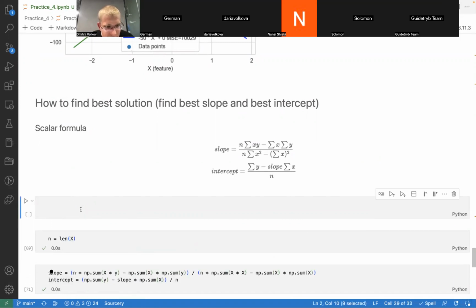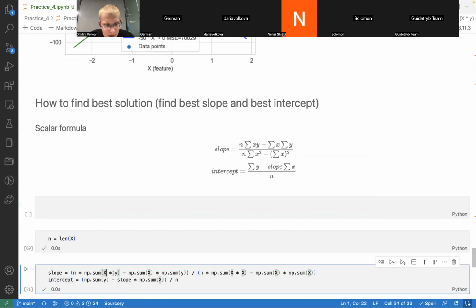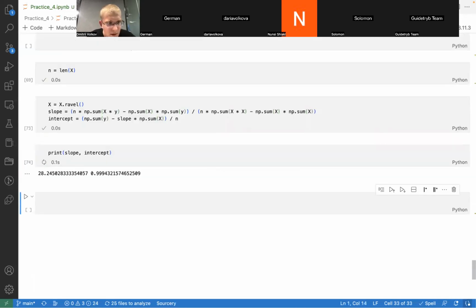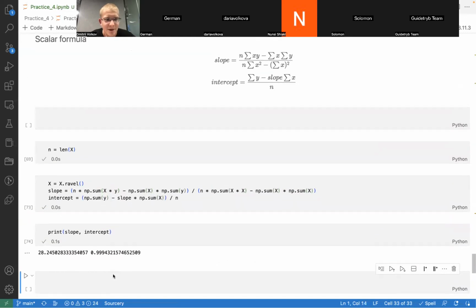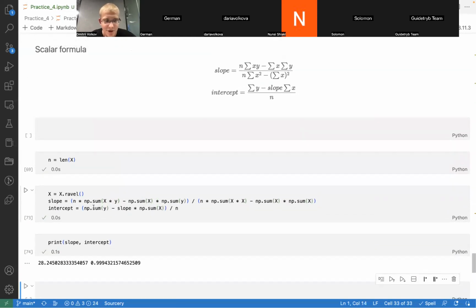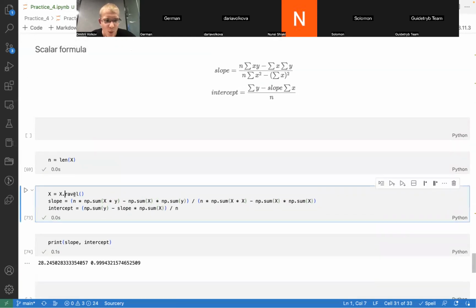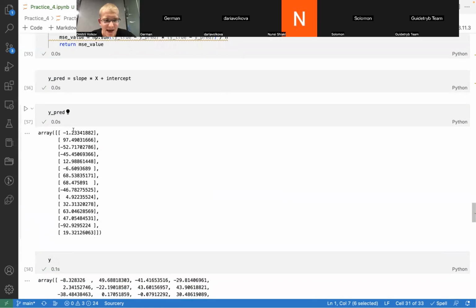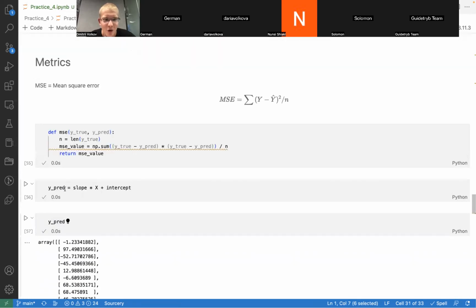Let me see x. Maybe we do it like this: x equal x.ravel. Oh, yeah. You see, I made a mistake in my formula, and I knew I needed to use this method, ravel. Why is it so? Because our initial x looks like a column.